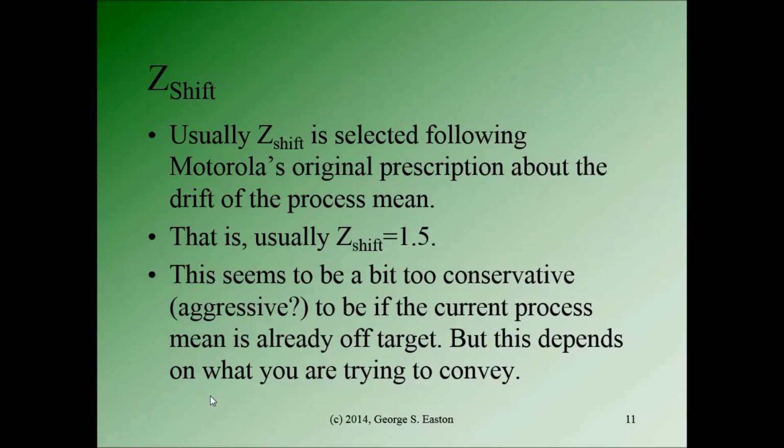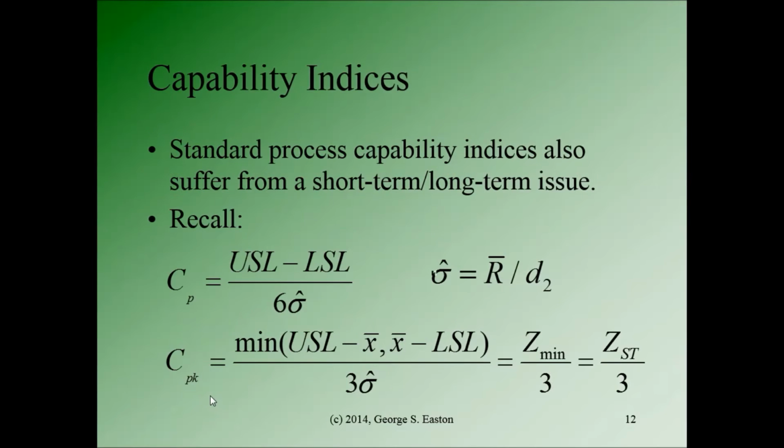And these Z's are commonly calculated for processes in practice. In fact, one major company that I study requires that the Z be specified for every DMAIC project, both before and after the project has occurred. So they expect a short-term Z and a long-term Z to be calculated. And part of the way the project is evaluated in terms of its success is the impact that the project has on the Z's.